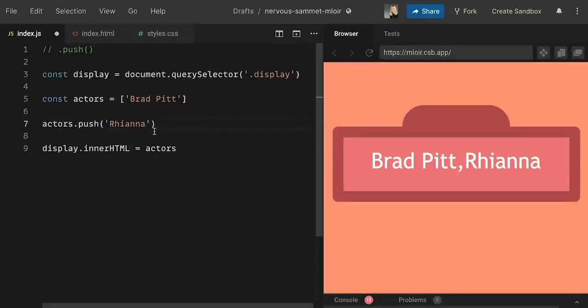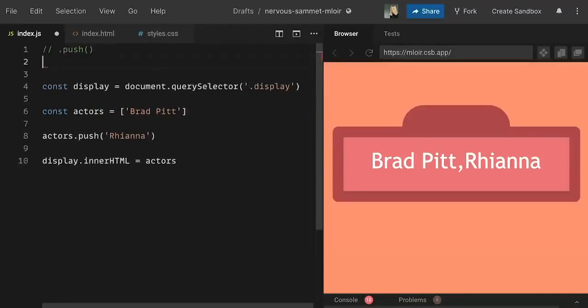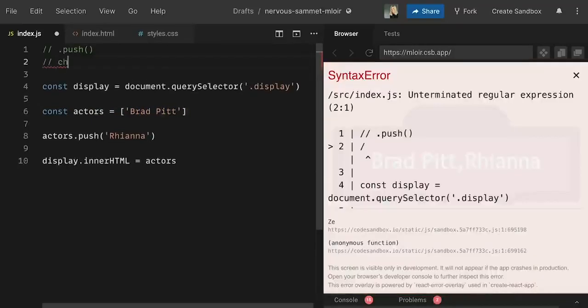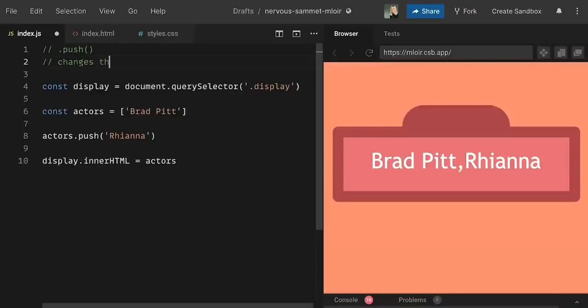I have now added another element into our original array. So now we have 2 items in our original array. This changes the original array. Please do remember that. Please make a note of it. Just like the others, this will become more apparent when you look at other JavaScript methods that work on arrays.